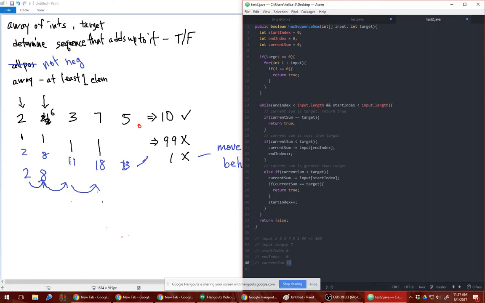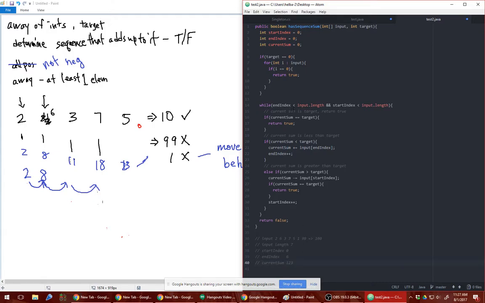And it's going to be less than, so you keep adding an index to it. Current sum would be 2, 8, 11, 18, 23, 24, 100, 30, 3, 100, 23, right? Yep. Okay.